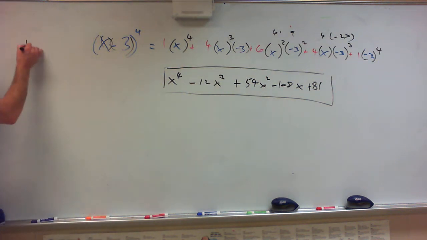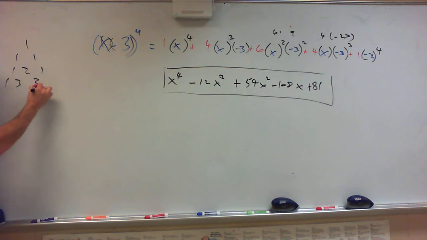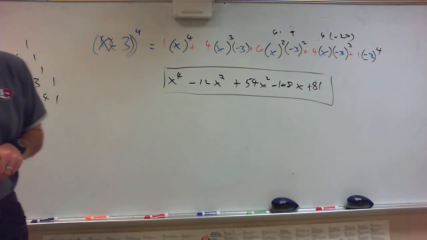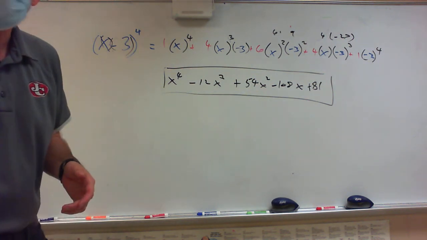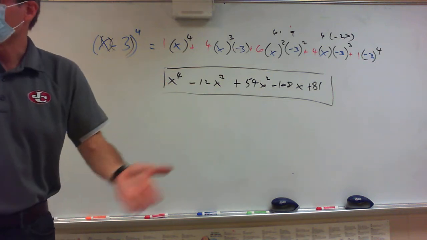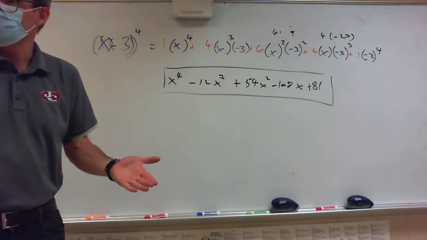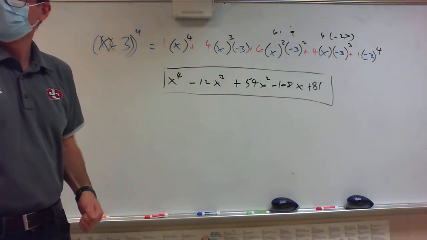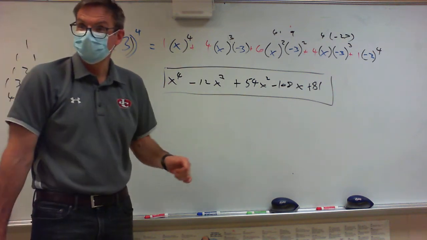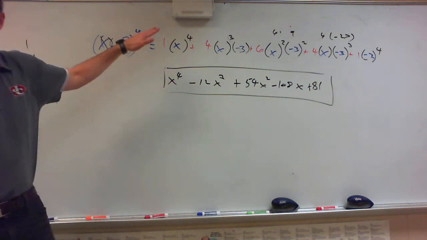Second reason, the 4th row. So when you're looking at this, 1, 1, 1, 1, 2, 1, 1, 3, 3, 1, 1, 4, 6, 4, 1. Whatever the second number is, that's the row you're on. And since that's raised to the 4th, you want to go to that. Oh, okay. But a sort of check is that you don't have the right amount of numbers if you pick the wrong row. Does that make sense? Is everybody okay with this?